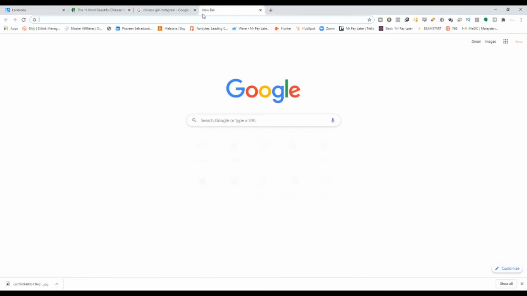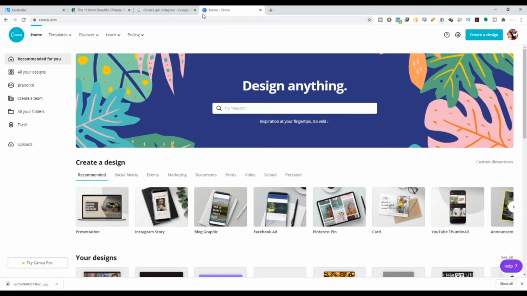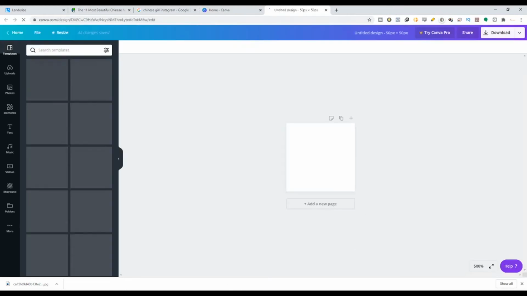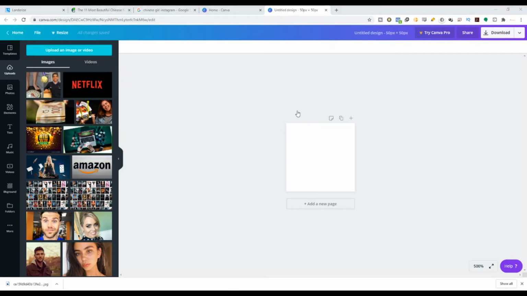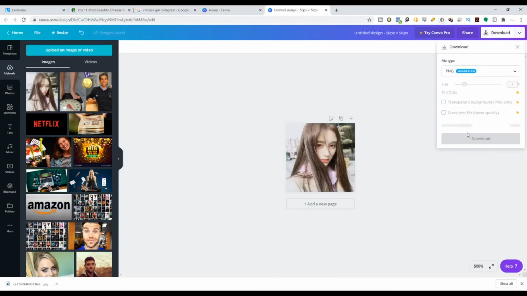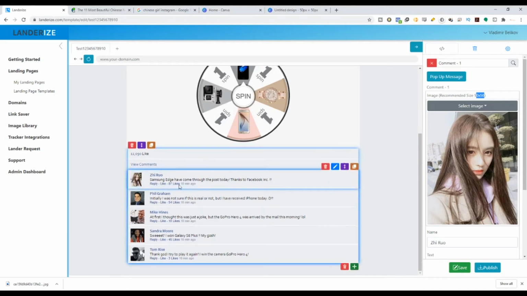But in case you want to resize, you can actually use a software called Canva. Canva is a free software created for people without any designing background to design stuff. So you can just go ahead and hit create design, custom dimension. You can do 50 times 50, right? You can hit the create new design here, and you can go ahead and upload the image that we just took, for example this one, and then you can resize that image accordingly over here. You can just drag that image and put the image like this, and you can save it and upload it as well. So this is how easy it is to do stuff with resizing and changing the name.